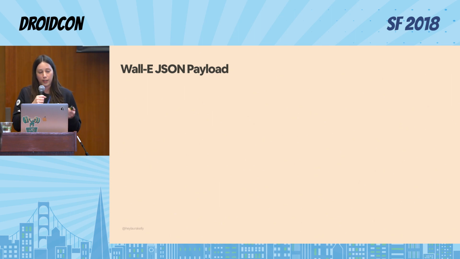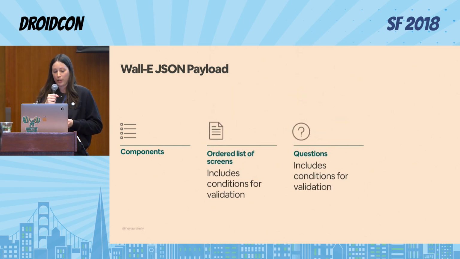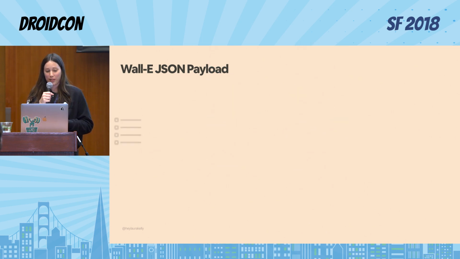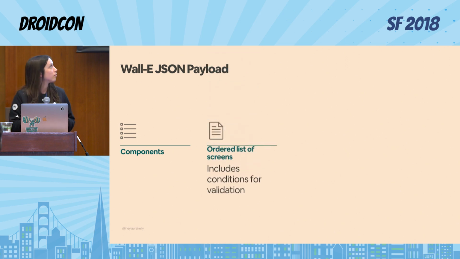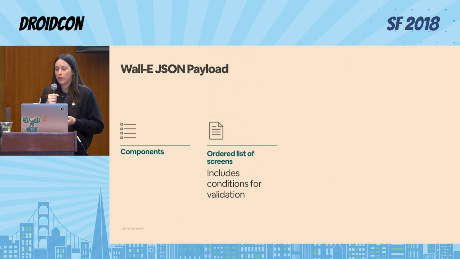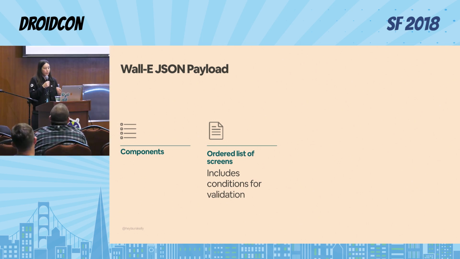The Wally API response has a few things. The first is a set of components, and that set of components looks pretty similar to what we see in the reservation system. There's also an ordered list of steps, and the ordered list of screens has validation logic. Now, Wally built out a pretty generalized system for parsing this validation. So each client implements the generalized way of parsing the validation, but the actual screen-specific validation steps themselves are encoded in this JSON response.